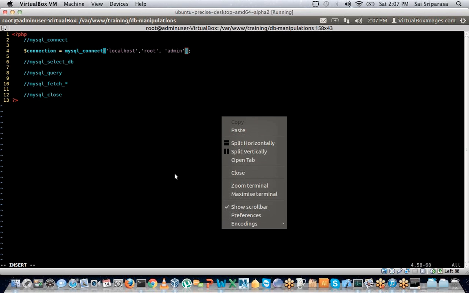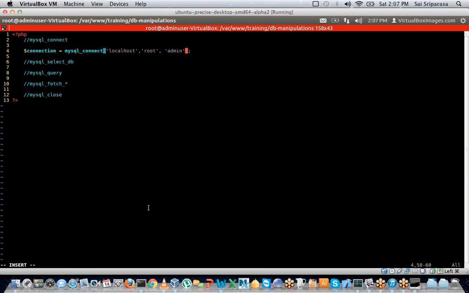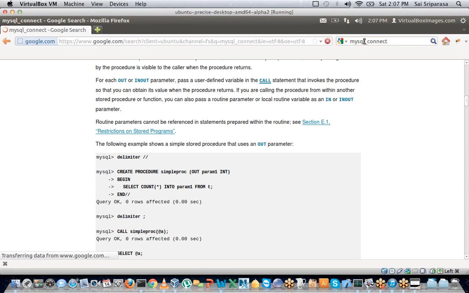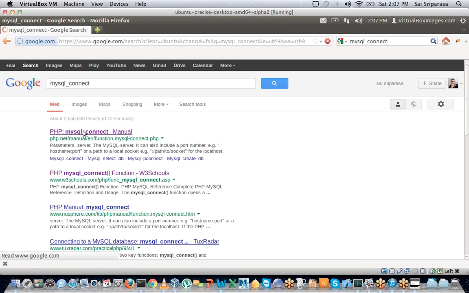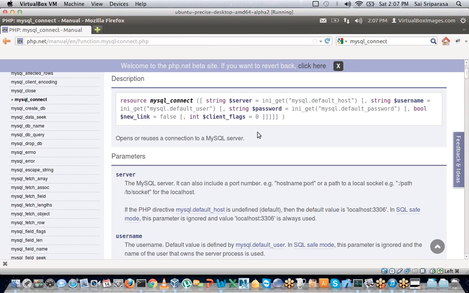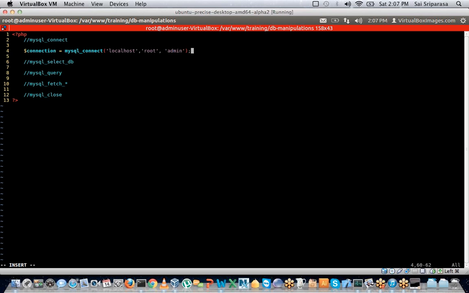Let's double check that that is the case. Yes, the first thing is the server, the second thing is the username, the third thing is the password. Perfect.